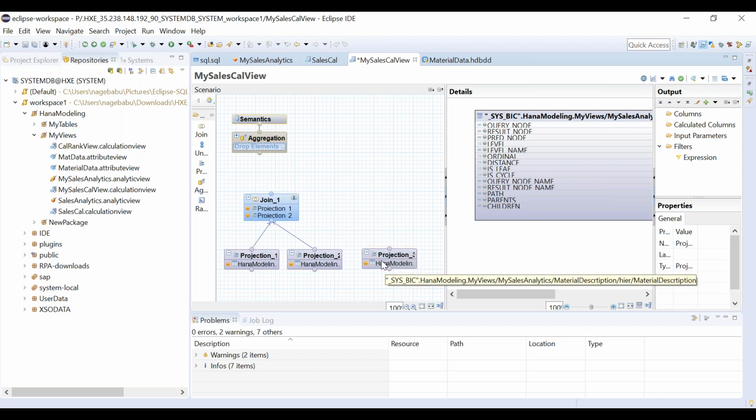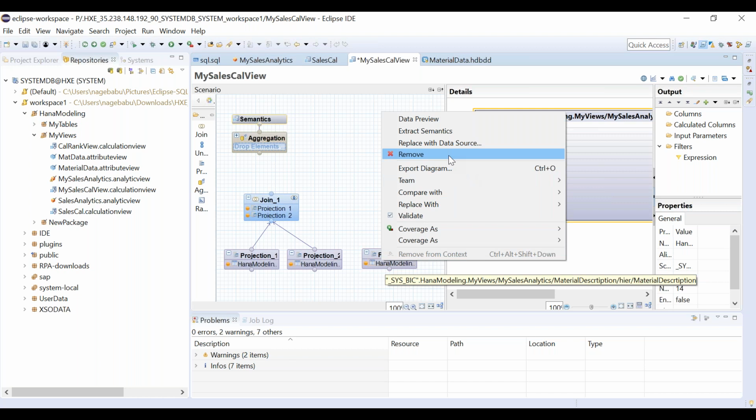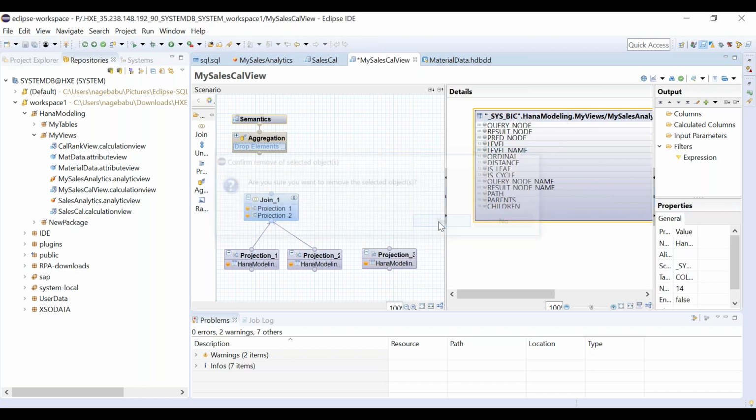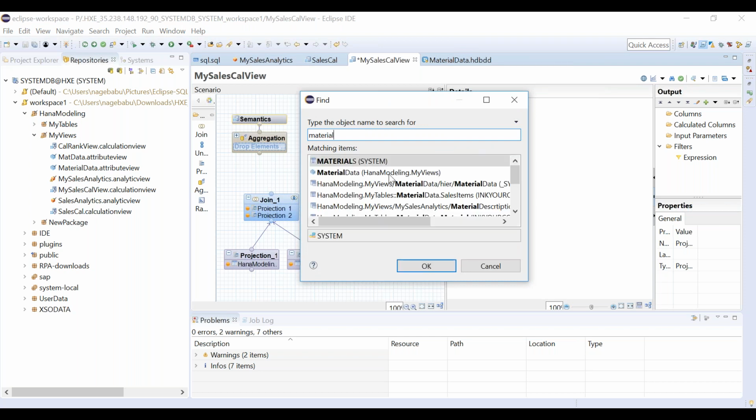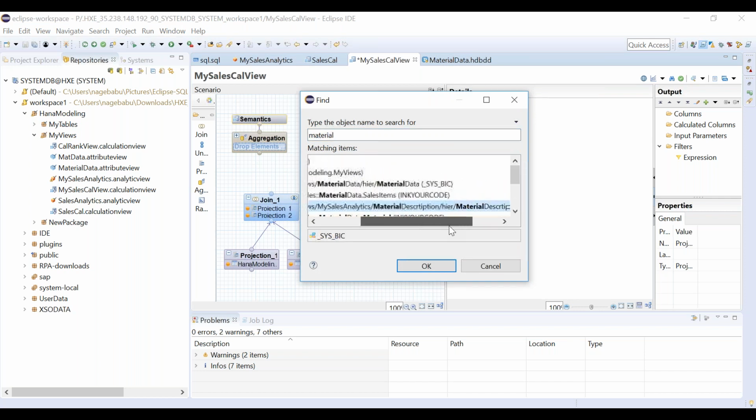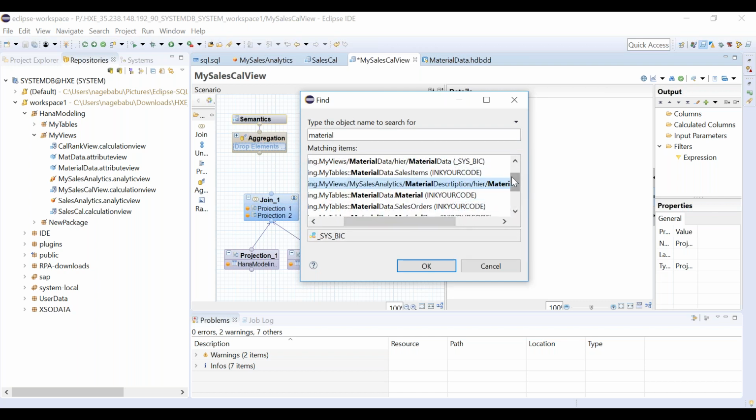I will right click and remove that particular table. It will go. So I'll select this again. Say material. This is my table, HANA sales settings, material description. This is not the one. Let me check. Yes, this is the one.